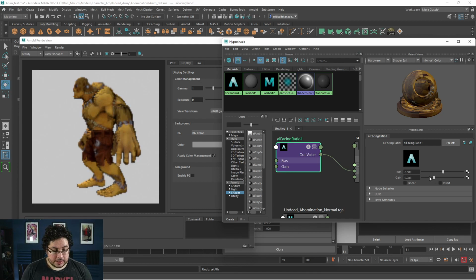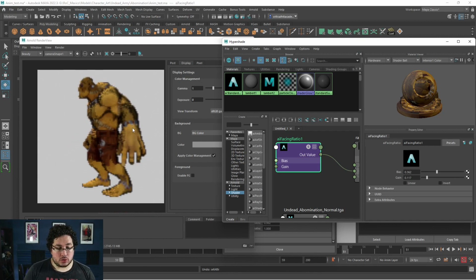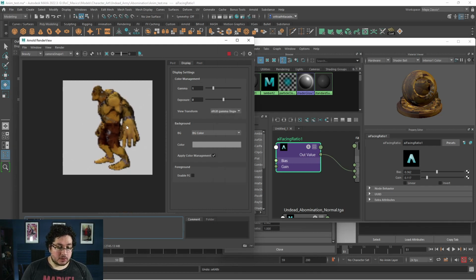Gain also changes the intensity of the lines. So if you want a really heavy contrast, you're probably gonna bring the gain down. And by playing around with these two guys, you're gonna be able to create a nice little style for yourself. So for instance, this one right here looks a little bit less 3D, a little bit flatter, and I think it looks a little bit closer to what I would expect from a pixel art game.